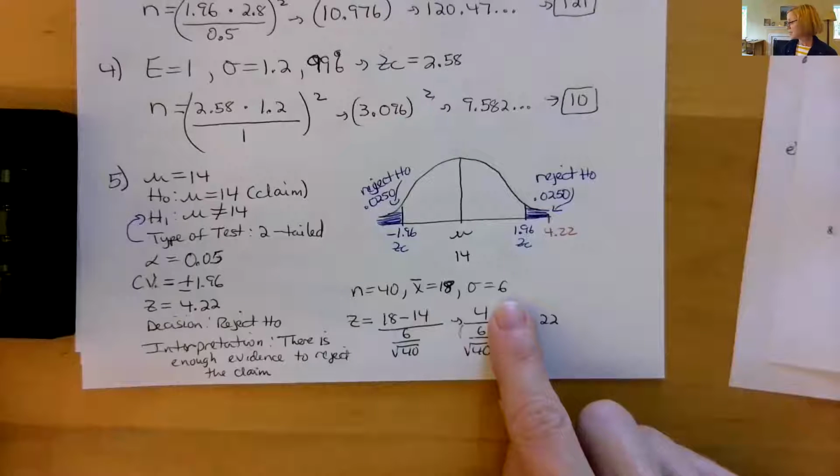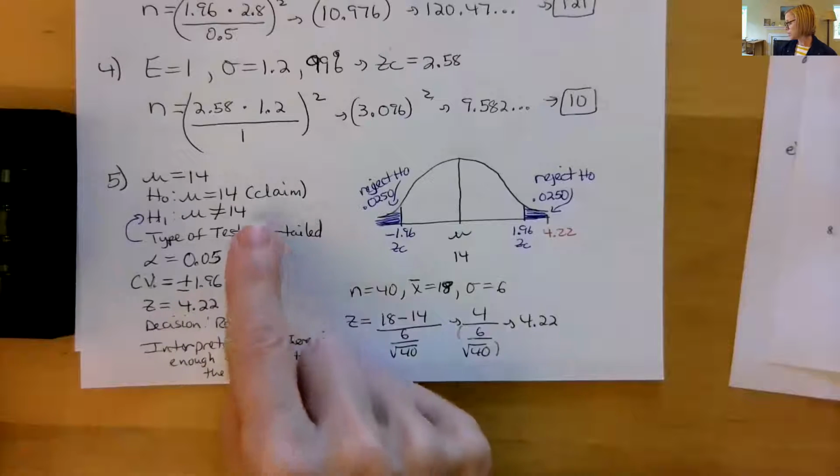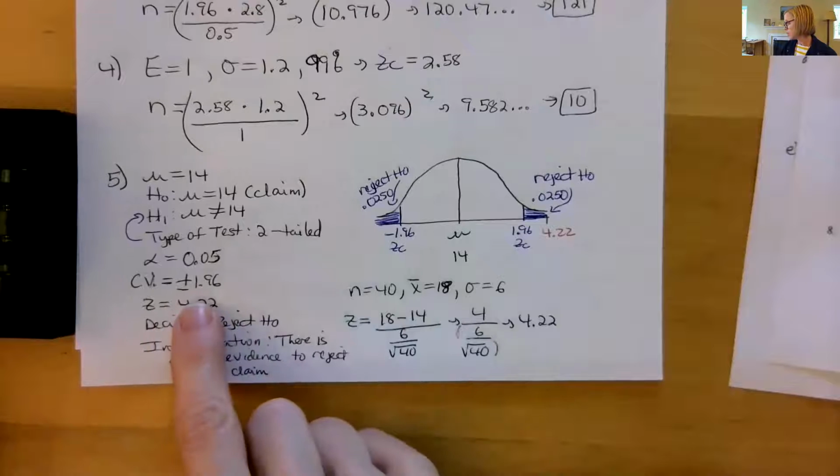That means we're going to use a Z distribution because we know the population standard deviation. Alpha level of significance, 0.05. And so can the claim be rejected? If the claim is the null, you talk about rejection. So the next thing we have to find is the critical value for Z.